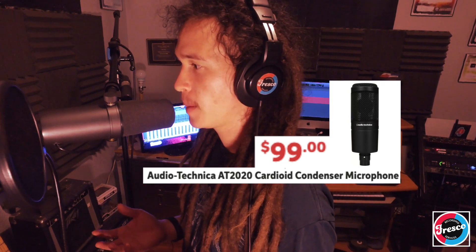Last but not least, the SM58 — also a dynamic mic. I don't own one but I've heard nothing but good things. It's priced right at a hundred dollars brand new. It's also a Swiss army knife type mic and I'm mentioning it because it's great for the studio: cheap and robust, used on a ton of live sound applications. In audio school they used to say you could hammer a nail with it and it would still work.